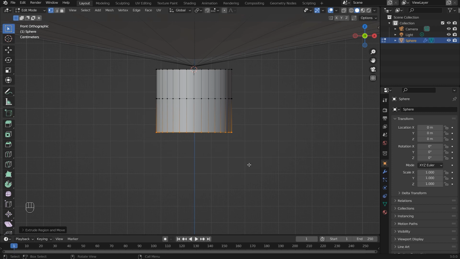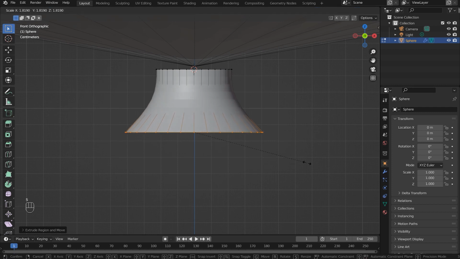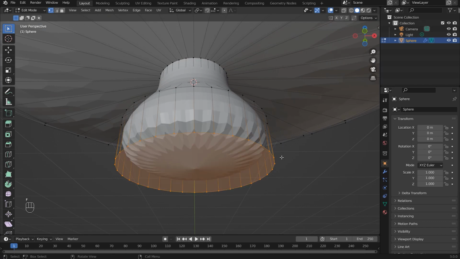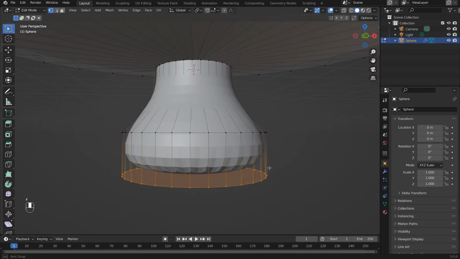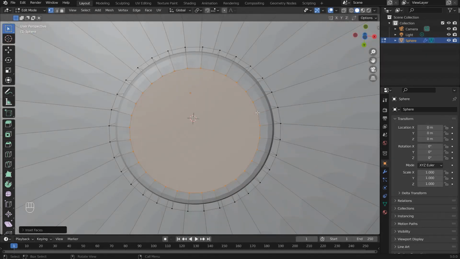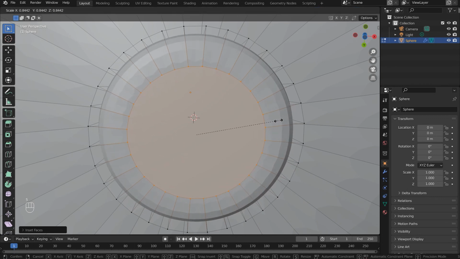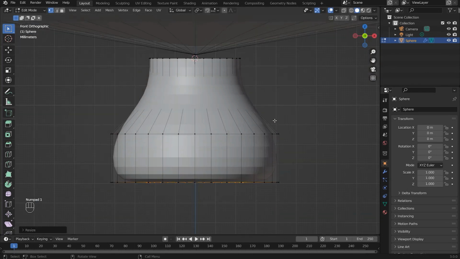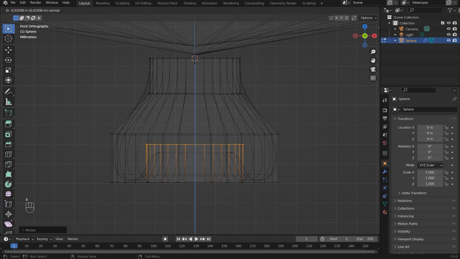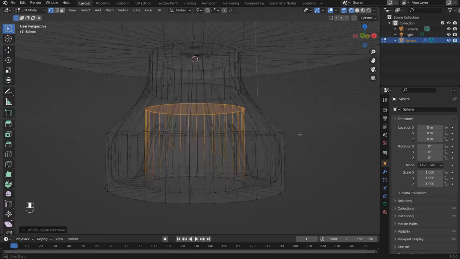This time we're gonna scale it up like that, and we hit E, extrude it down once more, and we're gonna hit F to have a face to it. And we're going to hit I, and we're going to hit S, and just scale down. So we're creating this face here, like that. And if we go into wireframe view, we're going to hit E again, extrude it up, like that.